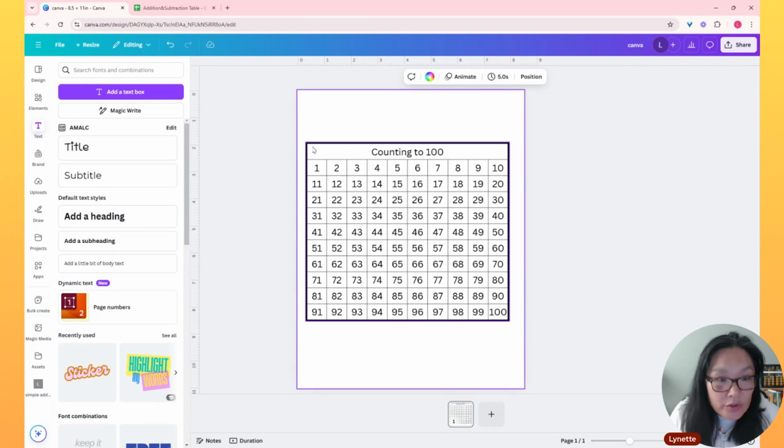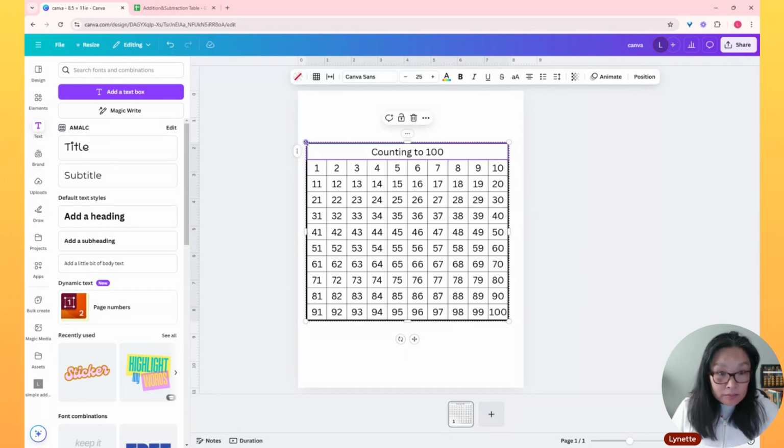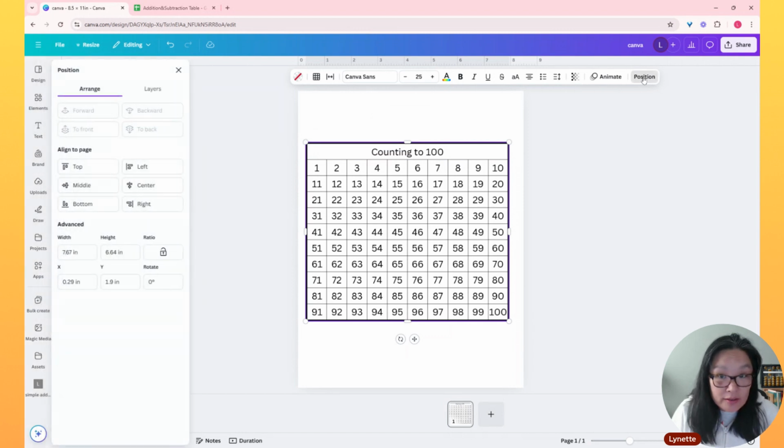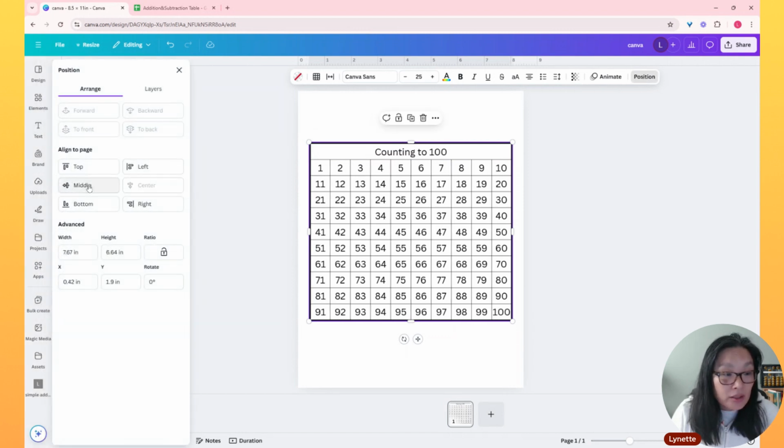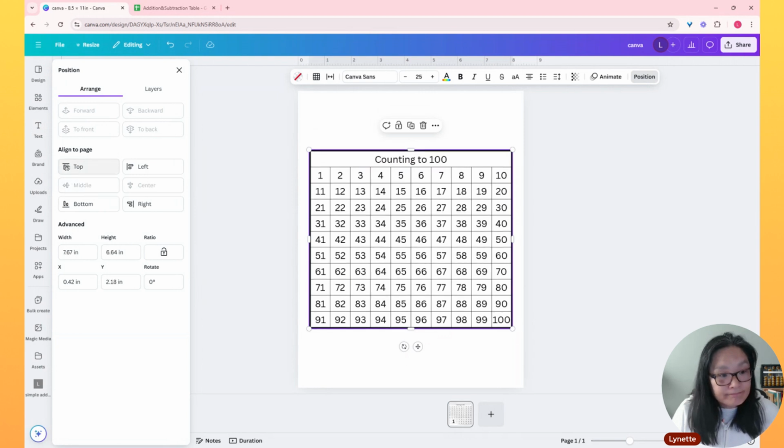But you could do the same thing and it's kind of cool. But you have to modify the table in Canva in order to make it better. Now look, if you notice that it's not centered on my page and I want to center it, what I'll do is select the table, go to position, and here it says arrange. I want to make it centered and put it in the middle. I think that's about it.